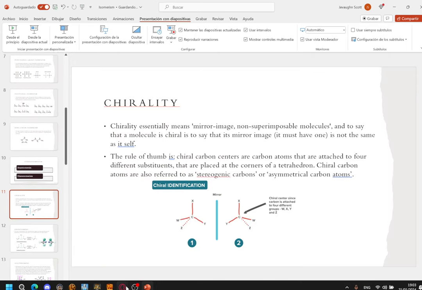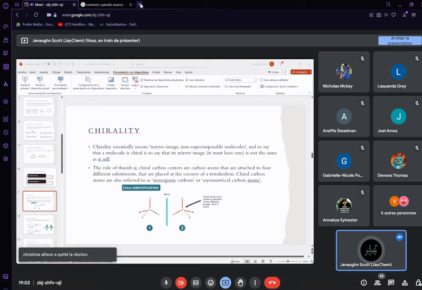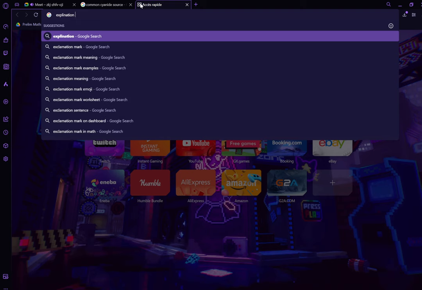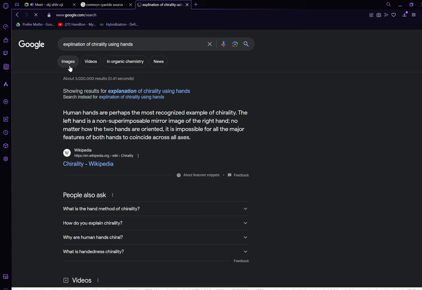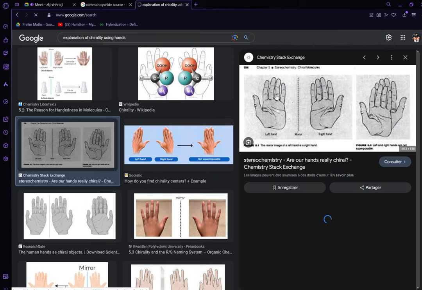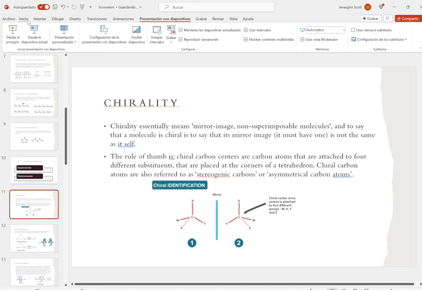All right, let me see if I can get an explanation of chirality from that standpoint. Organic chemistry is something that is visual. Okay, so let me just use this diagram. This should work. Give me a moment. Let me just add it to the slide here, and I'll leave it in the slide.